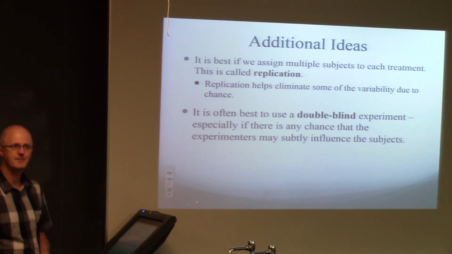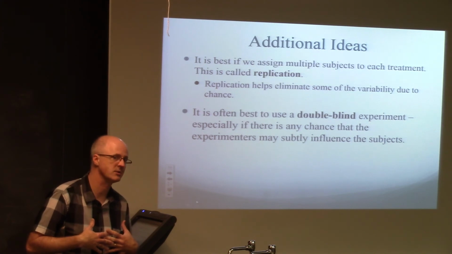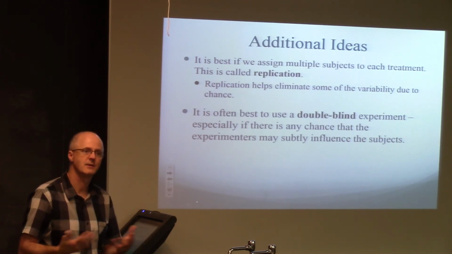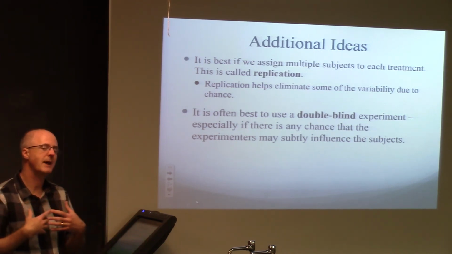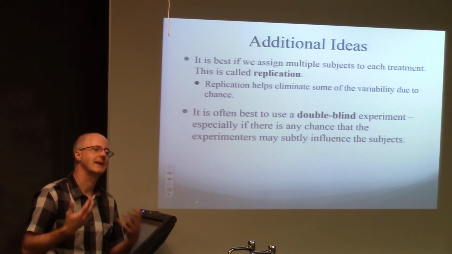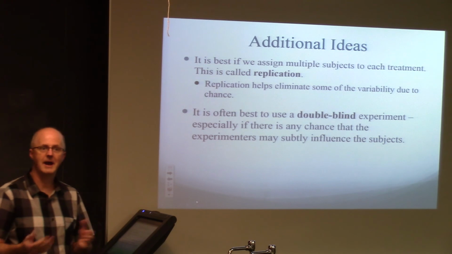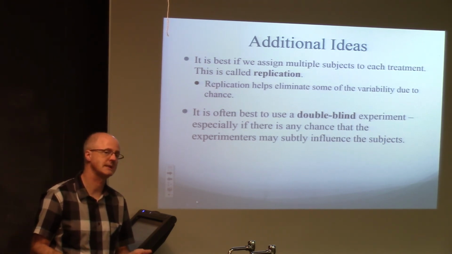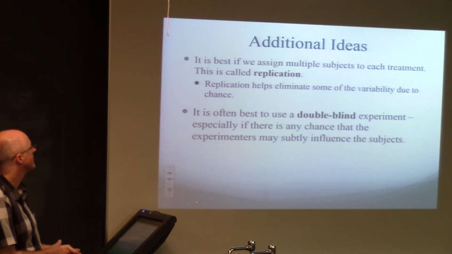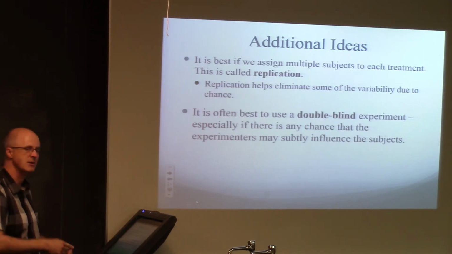In experiments like testing a drug, it's best to do what's called double blind. The patient shouldn't know whether they're getting the drug or the placebo, and the doctor who evaluates should not know either, because that can bias the results. There's something called the placebo effect, which means even when patients get a placebo, they tend to do better, because it's a psychological thing perhaps. They think they might be getting the drug, so they think they might be getting better. And the doctor might have a bias as well if they know who's getting the drug or the placebo, especially if they have a financial stake, which sometimes they do. Okay? So it's best to do a double-blind experiment in that kind of situation, so that you eliminate that kind of bias.